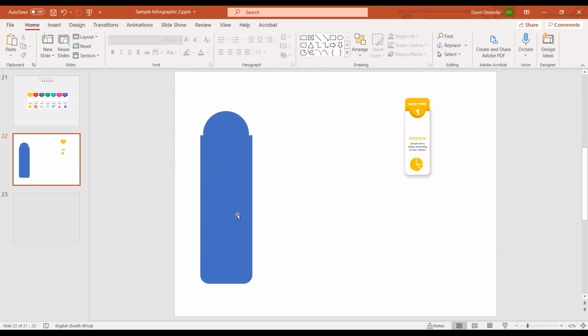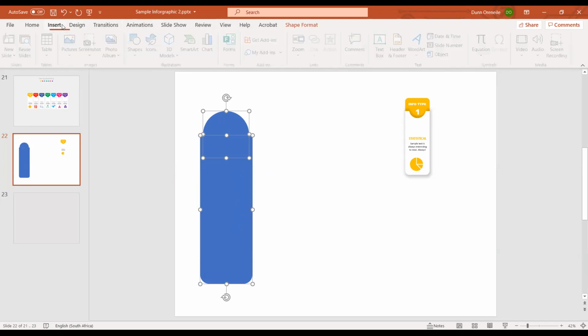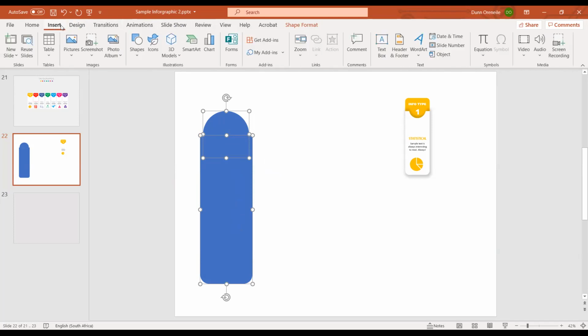Then I'm going to press shift and click on the first shape, then the second shape. Then I'm going to, where is my merging? Now I can't find my tool, my merging tool.